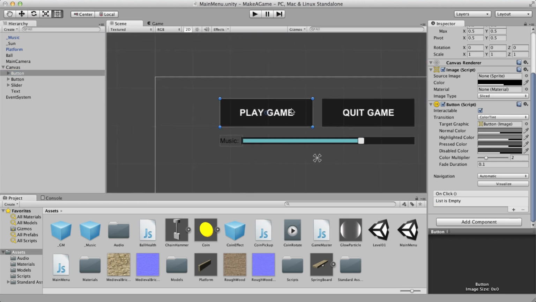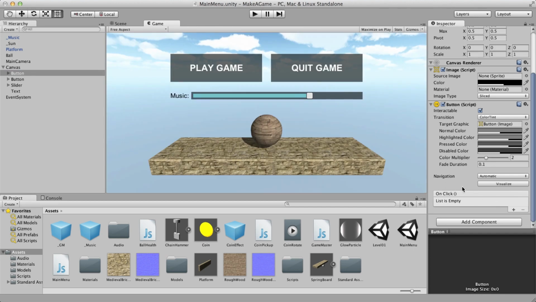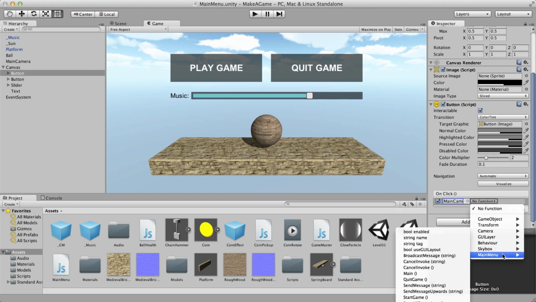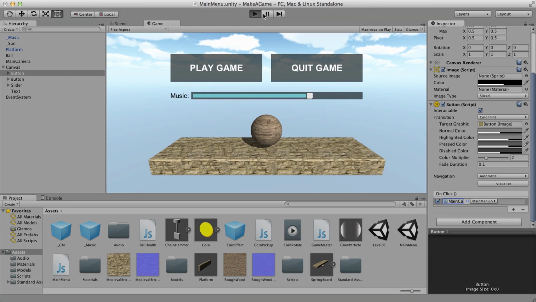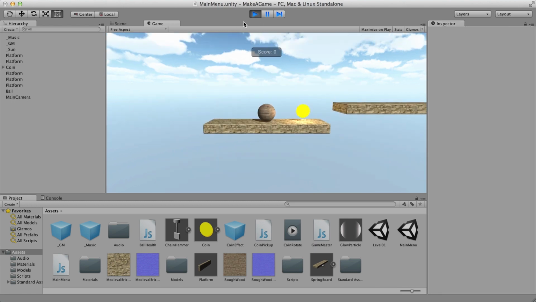So simply select it. And we can add an item to the list. Let's again select the main camera. Now we are going to go on the main menu, and you should see a start game function. Indeed, we have one right here. So now when we hit play and then hit play game, the game will change scene.